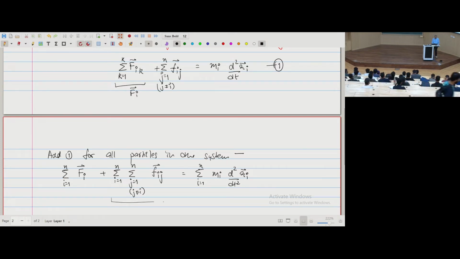So what is this term? This is the sum of all the internal forces. If you look at the summations, you will see that you will have, for example, F13 and also F31. They are both added together, and we know that F13 is equal to negative of F31 because they are internal forces, Newton's third law. So the terms will appear in pairs, and when added together, the terms in the pairs will give 0. If you expand this, you can easily see that this term becomes 0, or we can simply say the sum of all internal forces is 0.